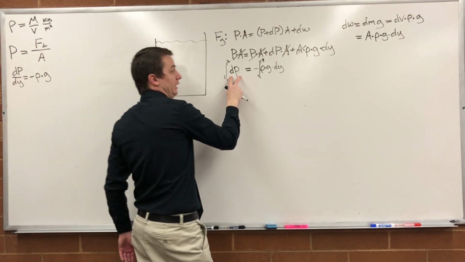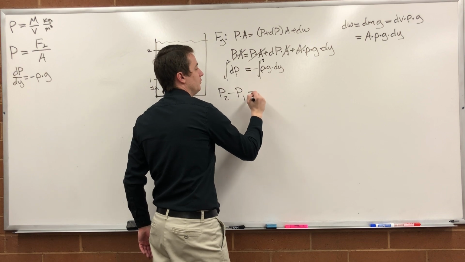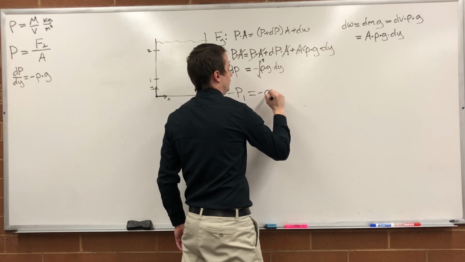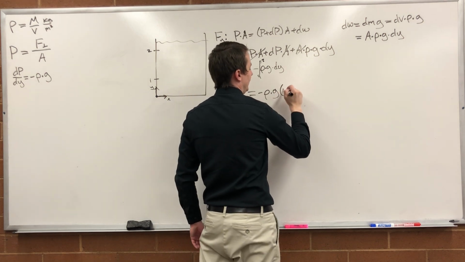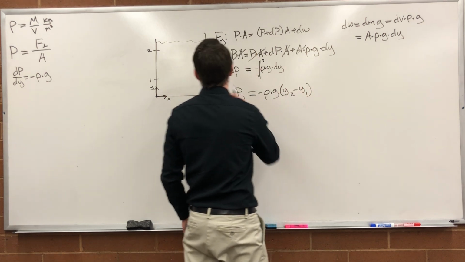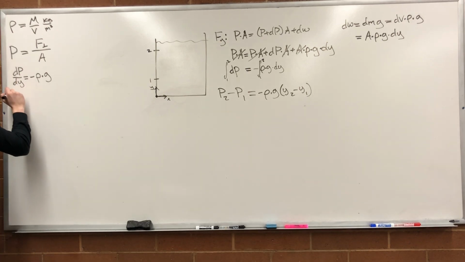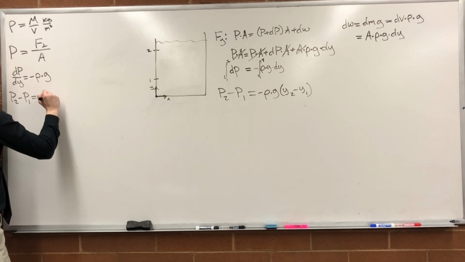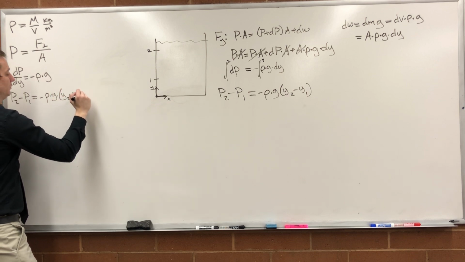So if we integrate our pressure from point 1 to point 2, that's just going to give me the pressure at point 2 minus the pressure at point 1. For this integral, I can pull the minus rho times g out, and now we're just integrating dy, and that's just going to be y2 minus y1. Our height at 2 minus our height at 1. That's our change in height. Good so far? Okay, that's our next equation. P2 minus P1 is equal to negative rho times g times y2 minus y1.